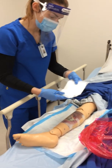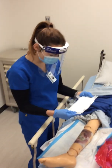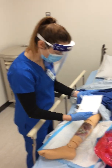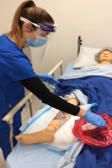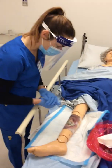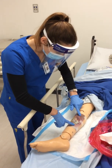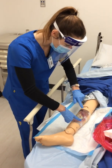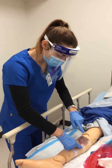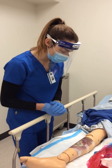All right, so I'm going to examine this. I see a little bit of red-pink tinge to it, a little bit of yellowish from the sloughing. We can discard that. There's not a whole lot. It's not super moist. I'm going to look at the wound. I see a little bit of sloughing, eschar right there. Push around the edges, and I'm not getting any pus. There's a nice pink wound bed. There's no pitting edema or anything like that. Is there any pain when I'm doing this, Shirley? Just a little bit? Okay.